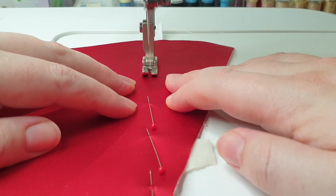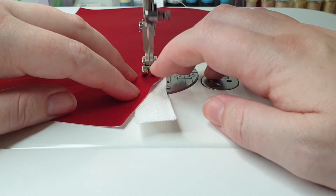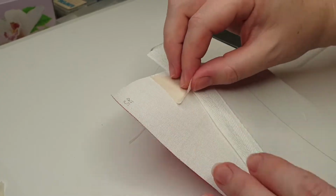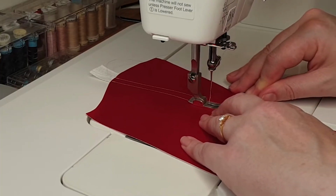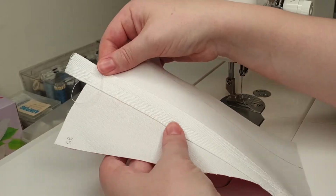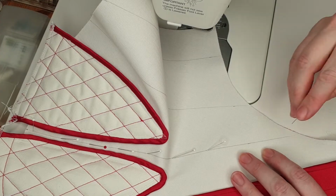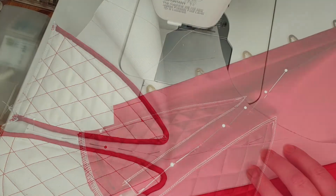I stitched down the centre of the bone channel along the pinned line, as this was a double boning channel. I removed the masking tape, then I stitched 8mm either side of the centre line, and the double bone channel was sewn. Then the bone channels on the front pieces were done in the same way.